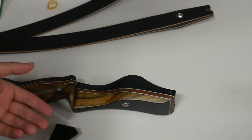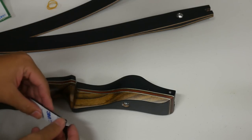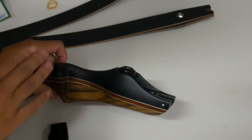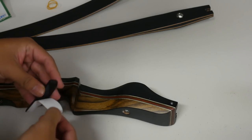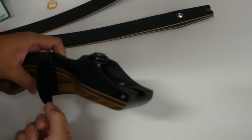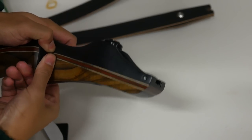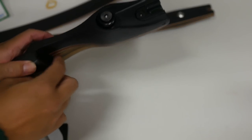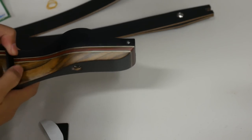Assembling the rest is very straightforward — there's a diagram on the package to show you how it looks. Make sure you have a clean surface; if it's been touched by your fingers, use some wiping alcohol to remove residual oils. Take the backing tape off the fur rest — it's quite a solid, thick piece. Place it very carefully over the shelf; you get one shot at this. It fits the shelf pretty well. Then we have the strike plate — same thing: remove the backing tape and place it. It's a nice big plate. Press it down firmly — it will never come off unless you really peel it.